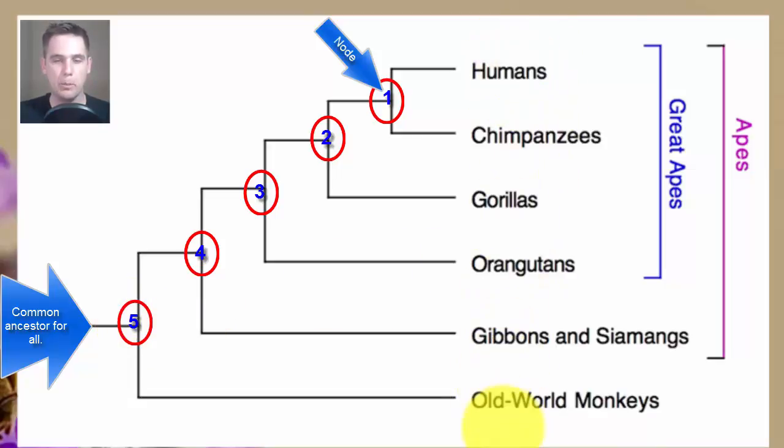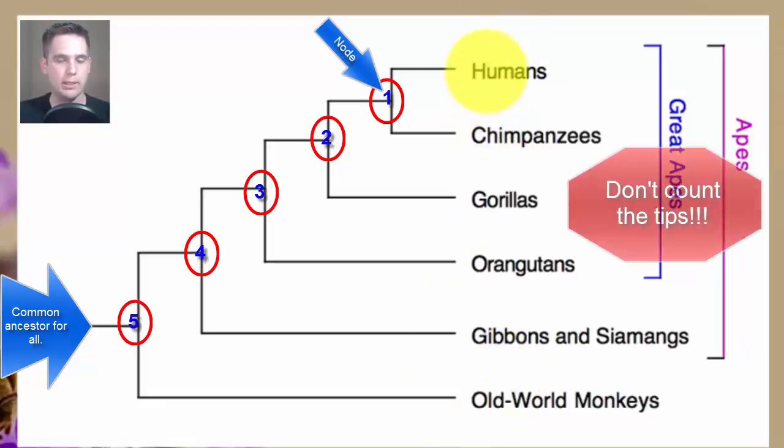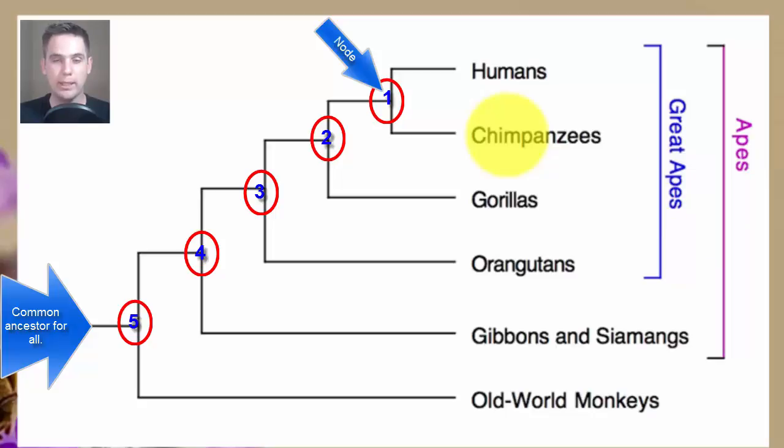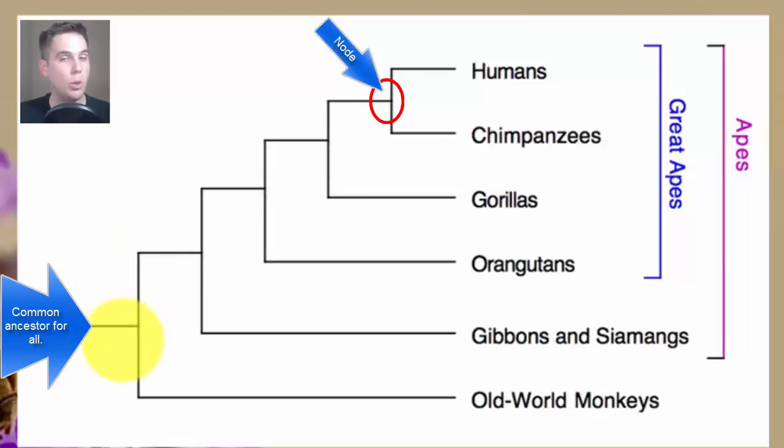Because you can't just count the tips. You can't just go, oh, humans are further away from old world monkeys than orangutans because they're farther away at the tips. No, that's not how you do it. So let's look at an obvious one of how to do it. How to tell how closely or far related any 2 organisms are that have a common ancestor. And that common ancestor is back here. We may not know what it is. Oftentimes we don't, but we do know that there is a common ancestor that shares a lot of DNA between all of these animals here.